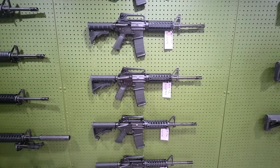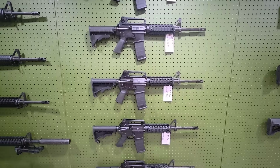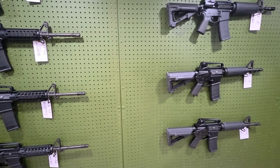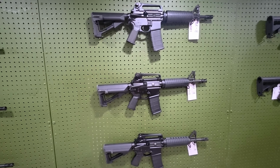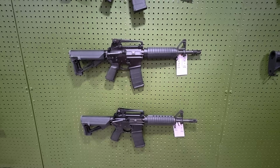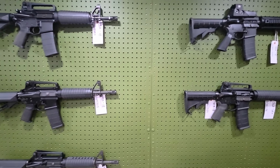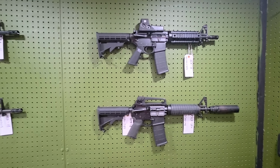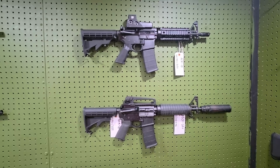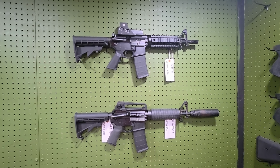And then on to some of the more rare weapons that most people, unless you're a weapons enthusiast or a special forces operator, you've never even heard of. And that is the Mark 18 CQBRs. We just have some standard ones right here. Nothing special other than the fact that they are machine guns. That's always exciting. Then at the end, we have the exact type weapons platform, the Mark 18 CQBR, that killed Osama bin Laden, the world's most famous terrorist.